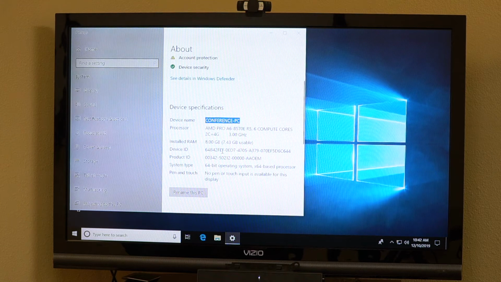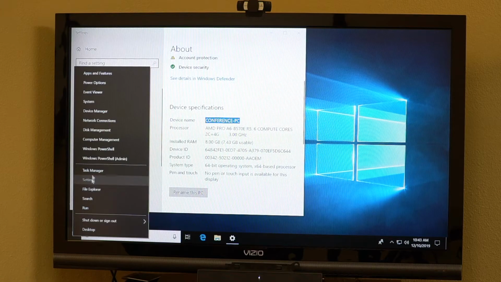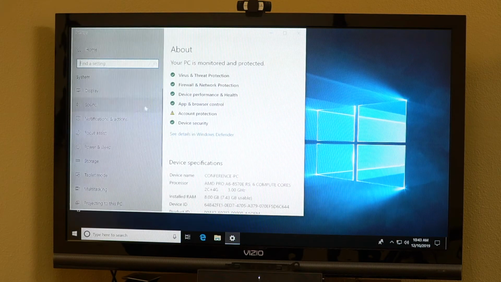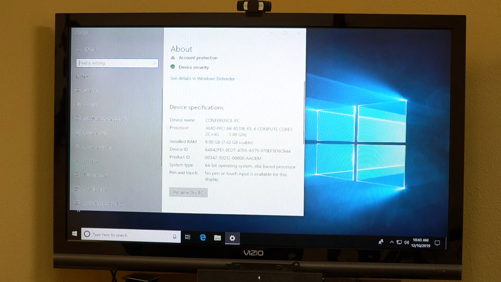A lot of times we're trying to figure out which computer you're on in the list of computers that we have for your particular company, and we may ask, hey, what's your computer name? And a lot of times people don't know that. It's not something that you need to know on a daily basis, but this is how you can get to it. Right click, system, this window will pull up, and device name is listed right there.